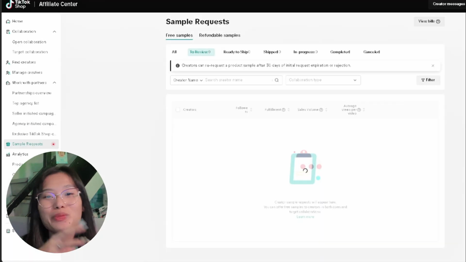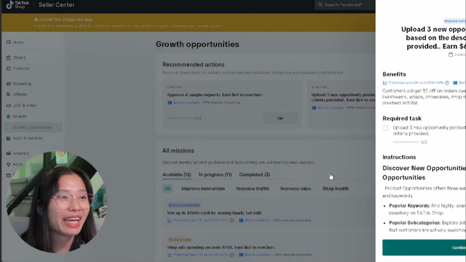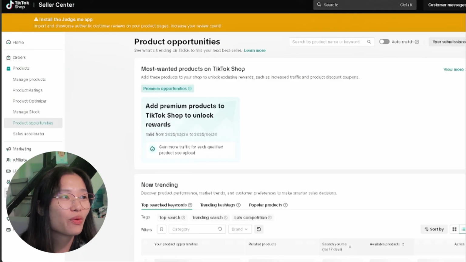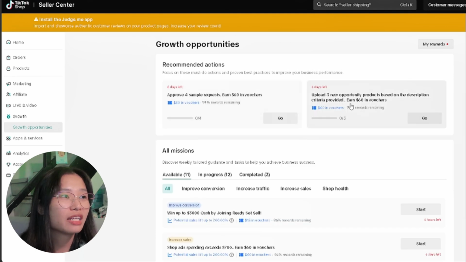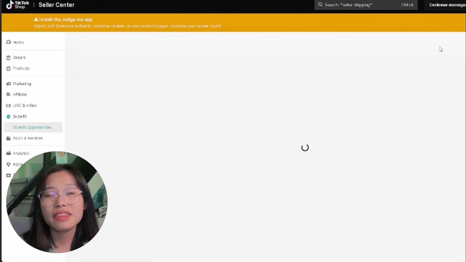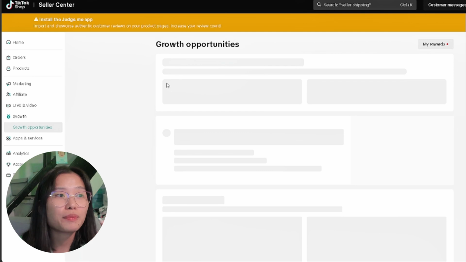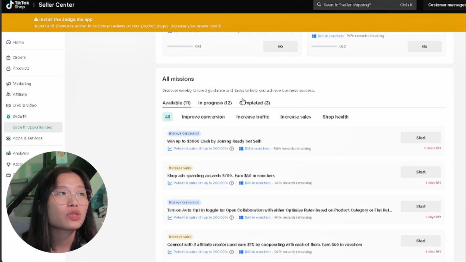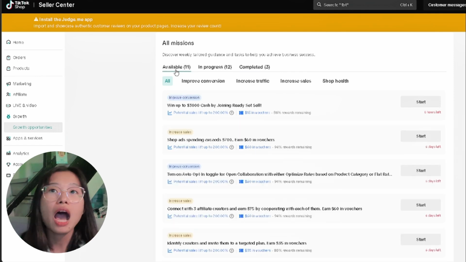Usually in growth opportunity, you will be redirected to other pages, but that's okay. You just have to go back, and you can see all the rewards that you need to claim, if there are any. If none, then you go to in progress and check if there are rewards. And if there are available missions that you need to start, then press start right away so that you can claim that voucher and your customer can use it. How will your customer use this?